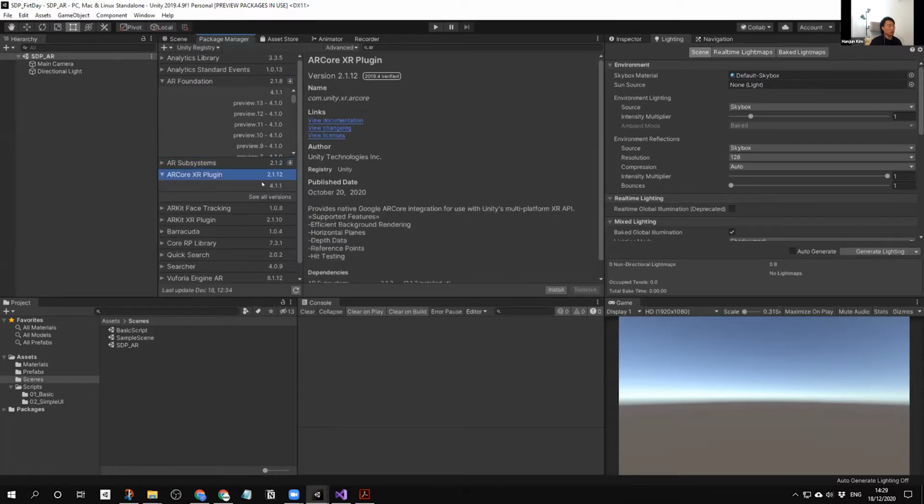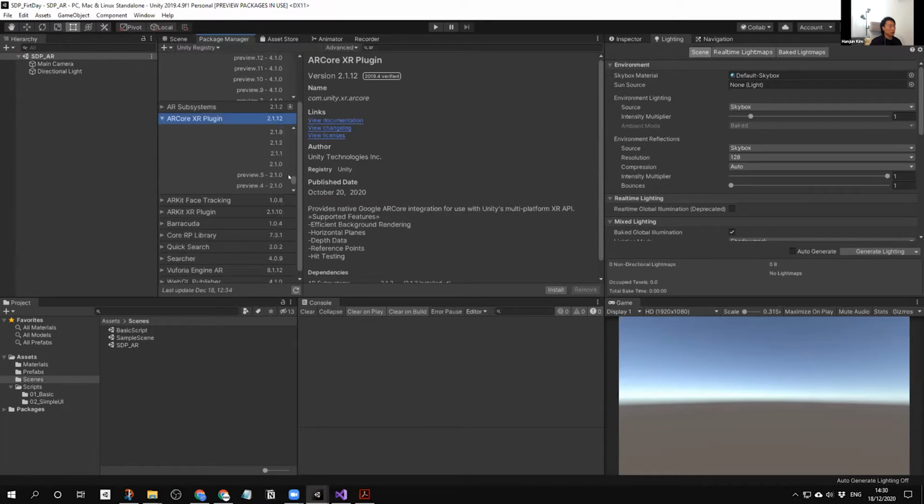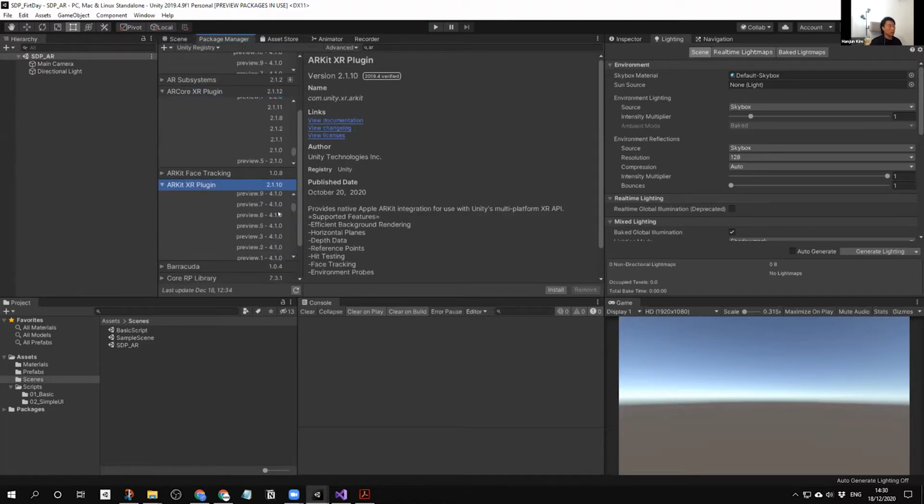And then go to the AR Core and the AR Kit as well. But the versions are different. For AR Core, we need to install 2.1.2. AR Kit, you need to install 2.1.9. So this is different.